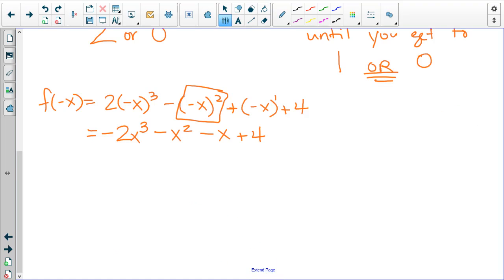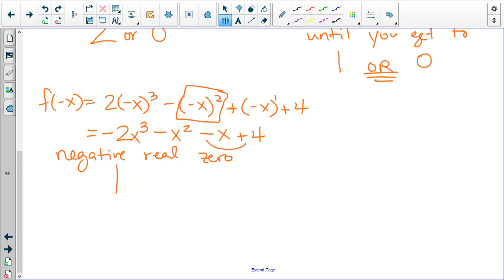So if the exponent is odd, the sign changes. If the exponent's even, the sign doesn't change. And then you just count the sign changes. Here is negative, here's negative. Didn't change. Negative, negative, didn't change. Negative, positive, so it changed. So I have 1 negative real zero. Why am I not subtracting 2? I told you to always subtract 2 till you get to 1 or 0. So if you start with a 1, you're already there. You only subtract 2 if you start with something bigger than 1.